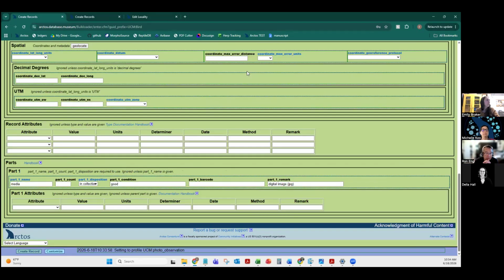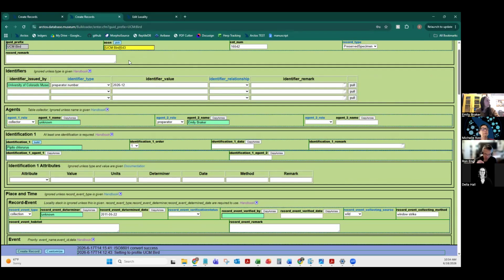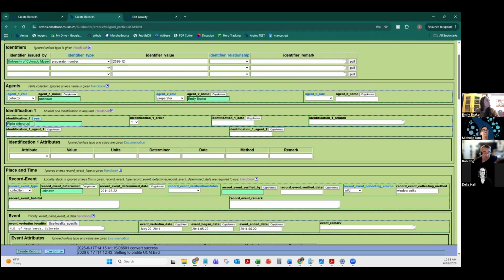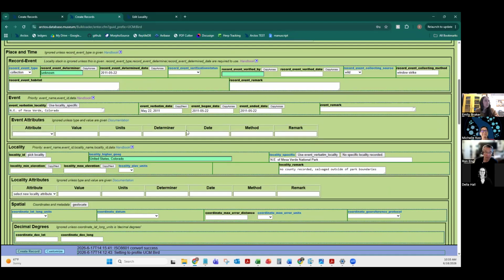Next, I want to show you a record that I have created. I have not saved it, so I just want to show you what this looks like. A lot of times when things are turning green, it means that they are controlled values, for instance people names and the identification. That's why you're seeing these fields turn green. I have purposefully left some things blank, so you'll see an error when I save.